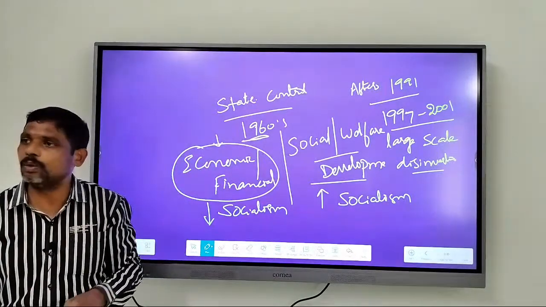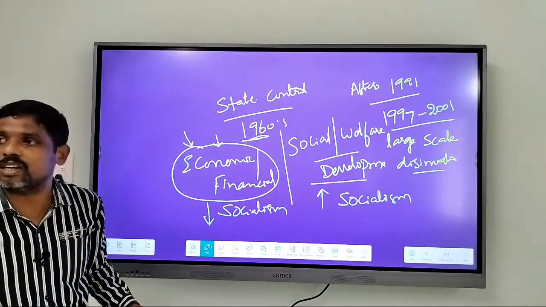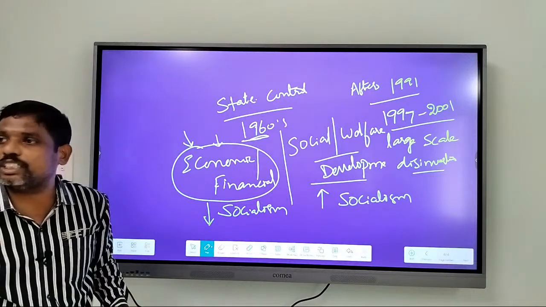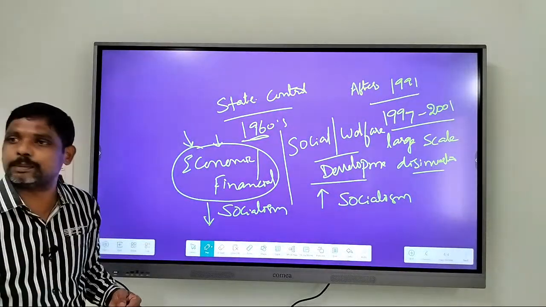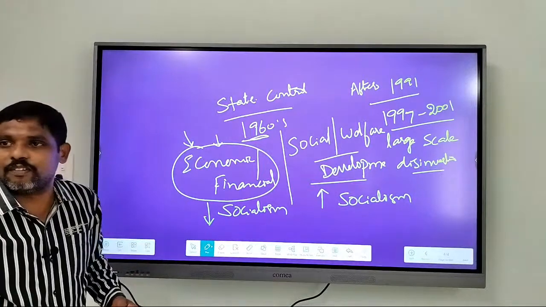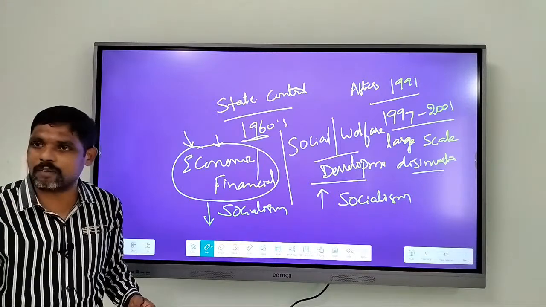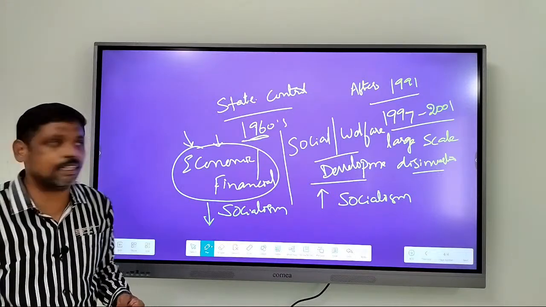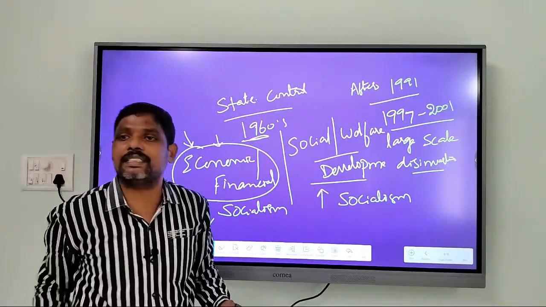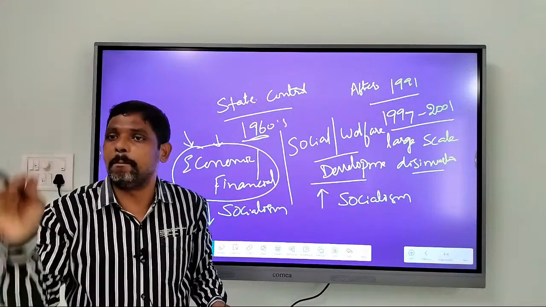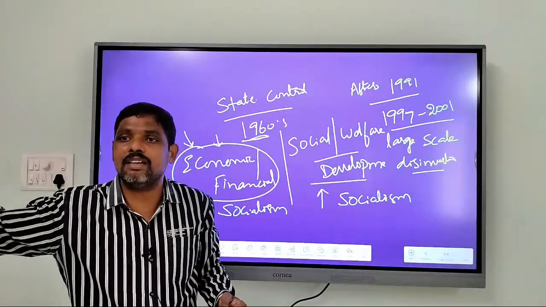These public sector units should always run according to the principles of business management, the principles of the private sector, market principles. Here welfare doesn't work. If you impose welfare principles, they will not make profits. And coming to development and welfare, you cannot use market principles. Market principles will not bring development or welfare.